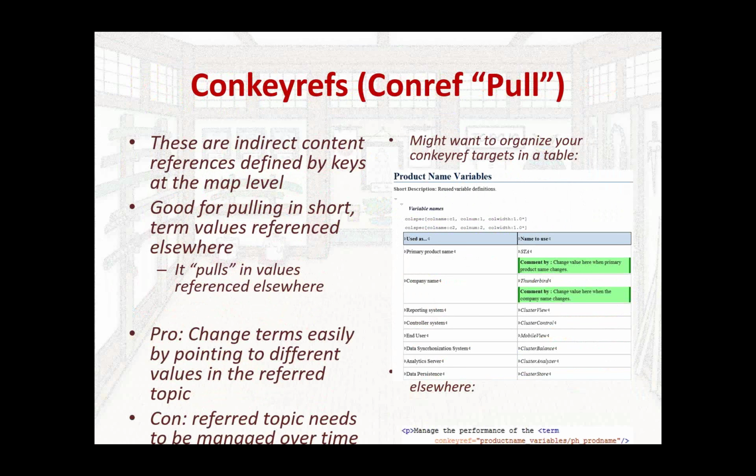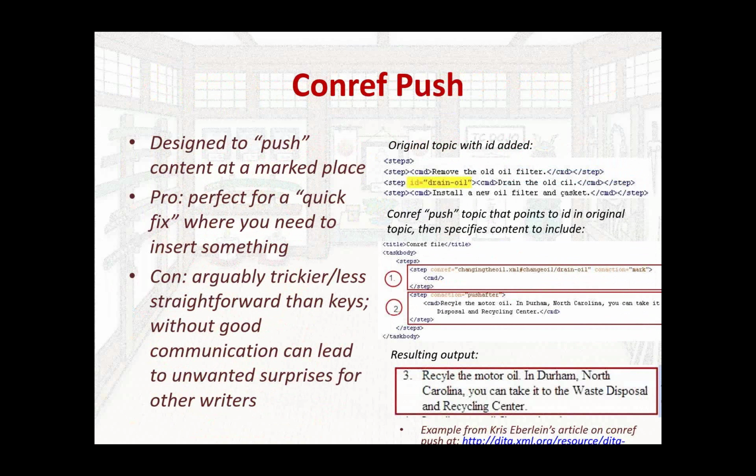Then we get to the idea of ConRef push, and this is designed to push content at a marked place. This is great for when you have a quick fix where you need to insert something within a particular context. So in the example that's here, and this is from a really nice article from Chris Everlin on ConRef push, she has the standard.